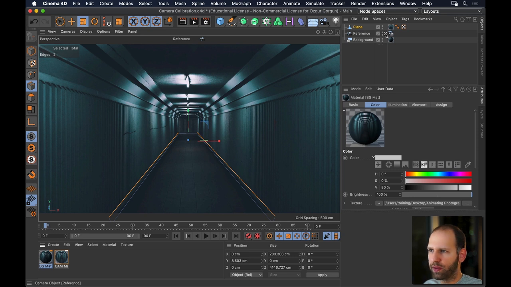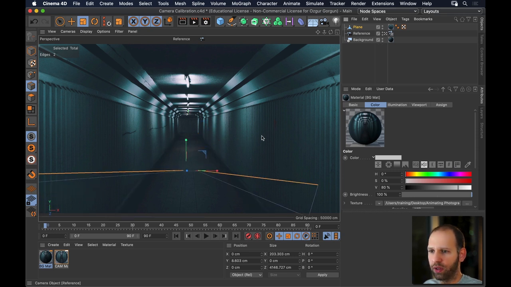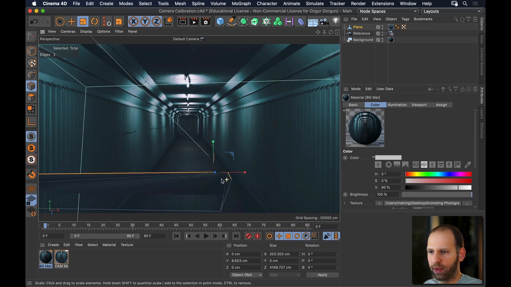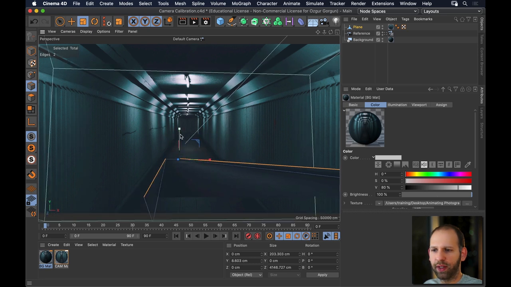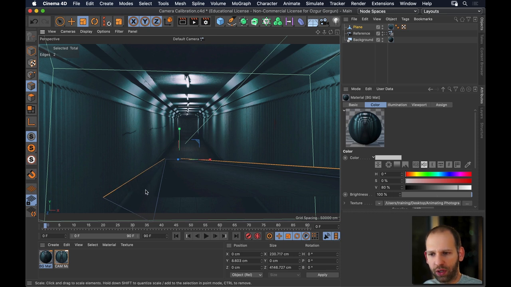And if I come out of this reference camera, you can see now my floor has actually got some slant, or these sides here at least have some slant applied to them. So they're not going straight up. They're going a little more like that, sideways. Now you can even do it this way. You can just click on this X and drag it, but you need to stop as soon as you see the texture changing. So here is the texture change line. So if I drag this in, that's how far I should go.